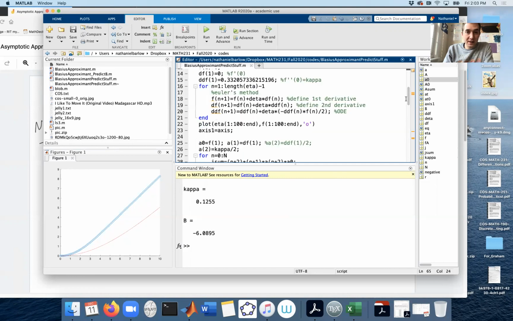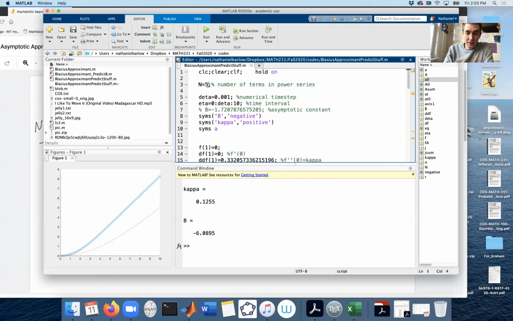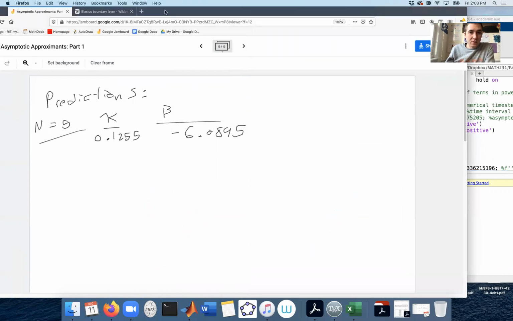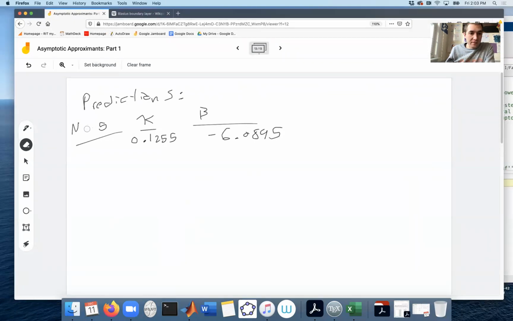Let's crank it up to 10 and see what we get. Capital N equals 10. It's taking a little while. Well, automatically I see the curves looking better. The red curve, the approximate curve, is getting closer to the dots. And for kappa, it's predicting, I guess the only positive root was this one point. Oh, I should change this to be the end column.